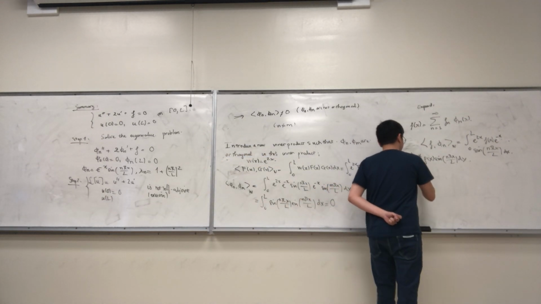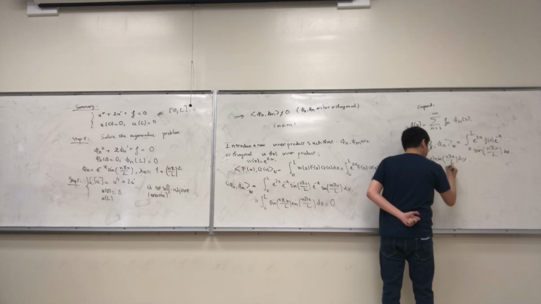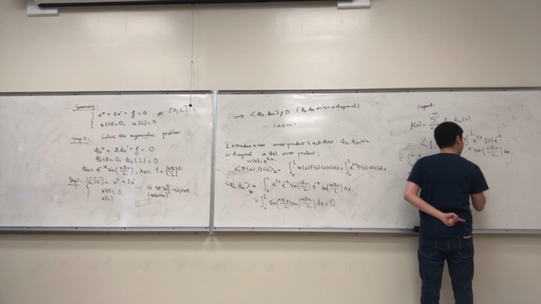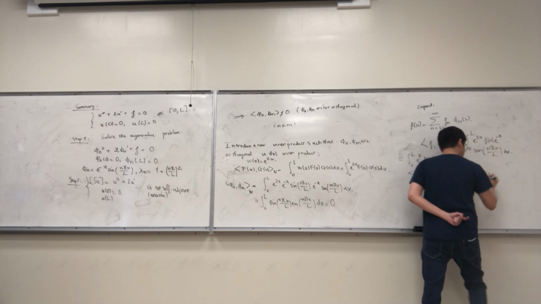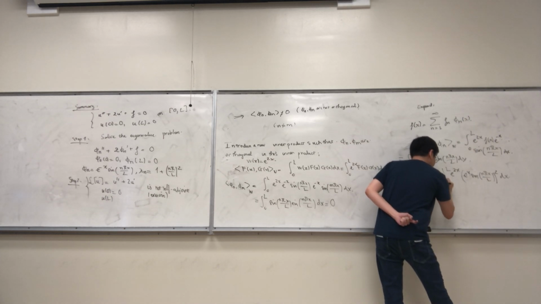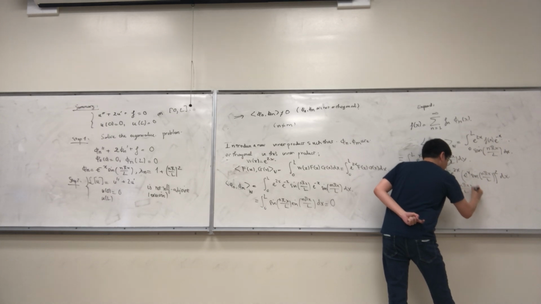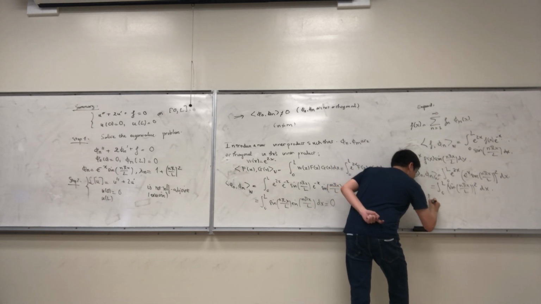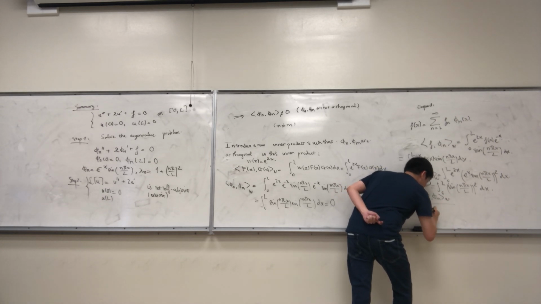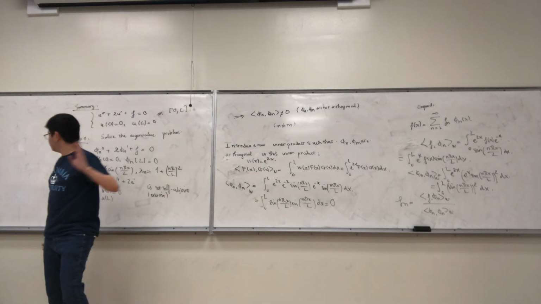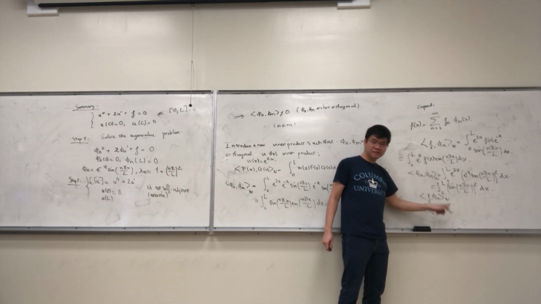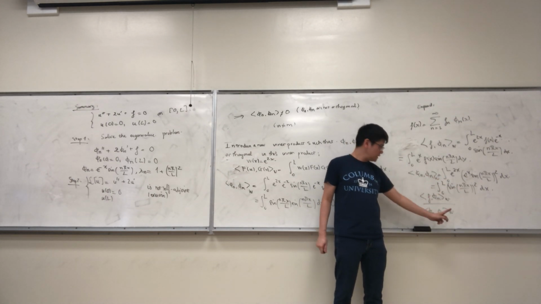So first you have this one, and you have the norm of phi n. Phi n with the weight will be the integral from 0 to L of e to the 2x times e to the minus x sine of n pi x over L, squared, dx, and this is the integral from 0 to L of sine of n pi x over L squared dx. Alright, so f_n will be f times phi n with the weight, divided by phi n with the weight, right? So it's exactly the same process, but f_n is f times phi n in this new inner product, and dividing by phi n in this new inner product. In the previous case, w is not there.